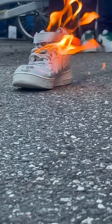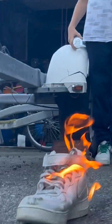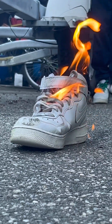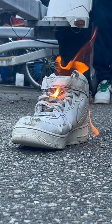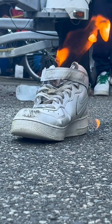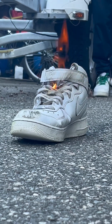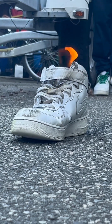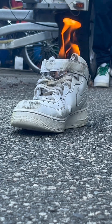Water. Should I put it out? No. So, just let it burn. The shoe is kind of on fire. Can I put the water at it? No, not now. It's gonna stop. Put it off. The lace is already out. Like a volcano. Watch the shoe just completely explode. No, we can definitely.